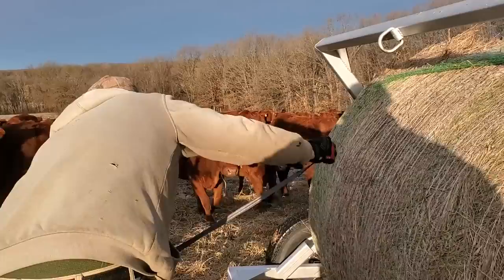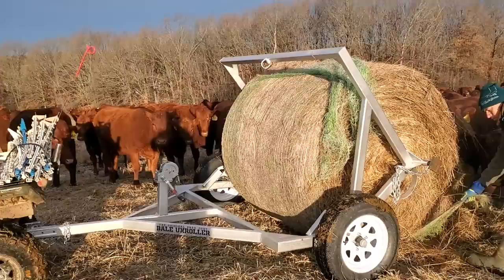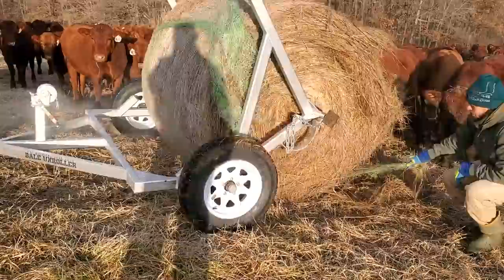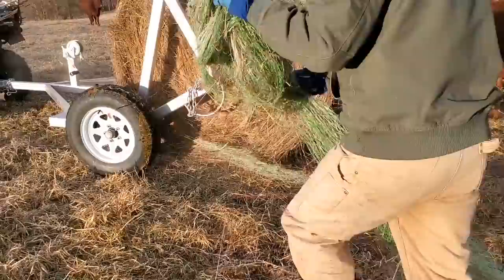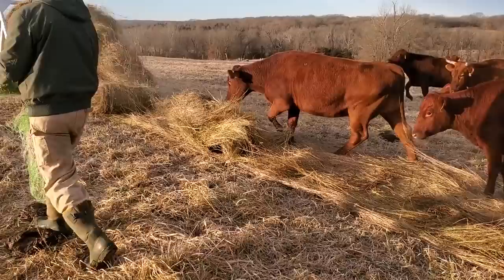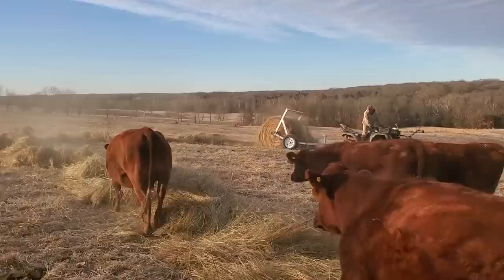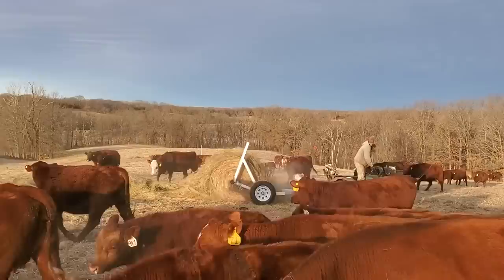There are two ways you can do it — Alex actually took that hook off, which is fine. I've seen people unroll it and leave the hook on; just make sure that your winch is going the right direction. For this video we took it off, so now we're clean and ready to go. Alex is going to take off with the netting right here so he can get the netting off the bale. Make sure you get all that netting — if you don't get the netting, you can have a cow in it. Look how that's coming off — it's coming off just as fast as he's driving. Folks, you're spreading your fertility out over your paddock.